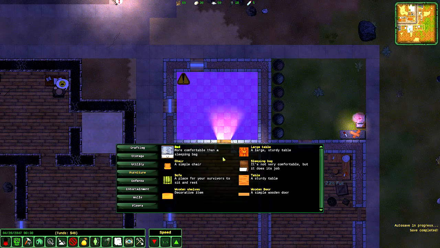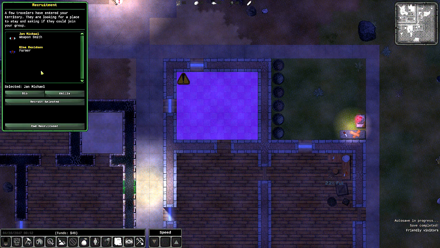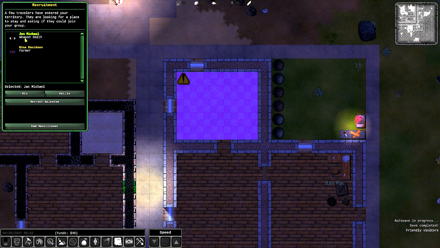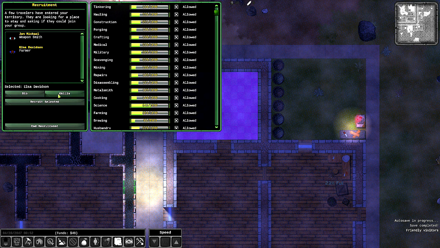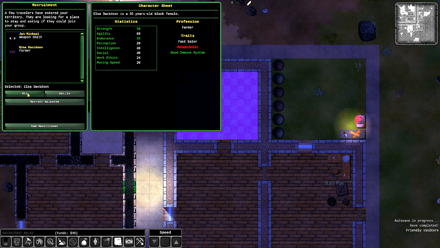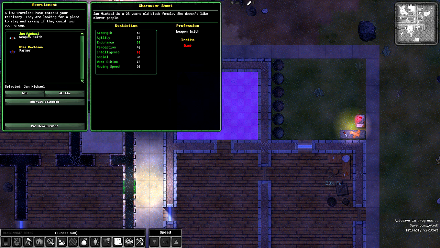So let's see what we can do here. We need a table. Hey, recruit. Oh, come on. It's really hard to not recruit these people. Oh, look at her science. Her farming's not too bad either. You're a bit depressed. And you are dumb.